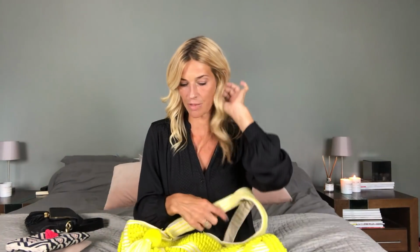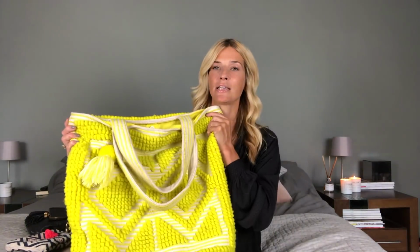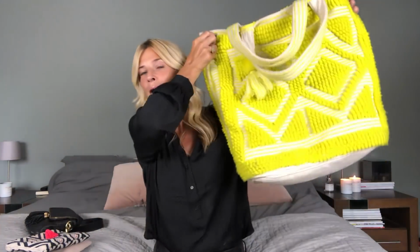They sent this to me after I'd commented, I love that bag, because I really do love this bag. So they very kindly sent it to me in yellow. Unfortunately, I think it's sold out in the yellow now, but I think they've got a blue version and a neon pink version. It's mahoosive, huge. You can get so much in there, and I have been taking this. In fact, I took it to the beach with me when we went to Ibiza because I could get 3 towels in there, all my creams, my magazine, everything that I could possibly want to take to the beach, you can fit in these beach bags.